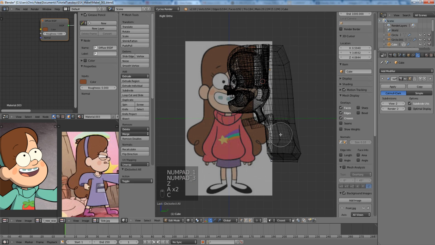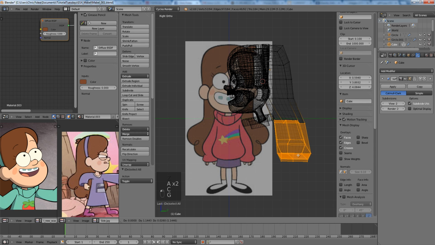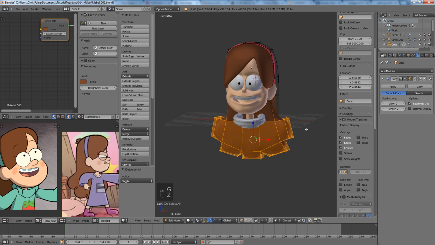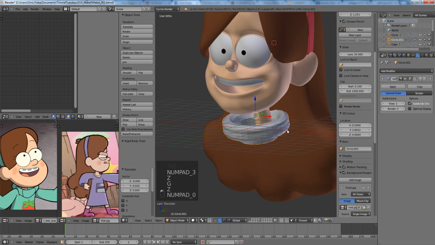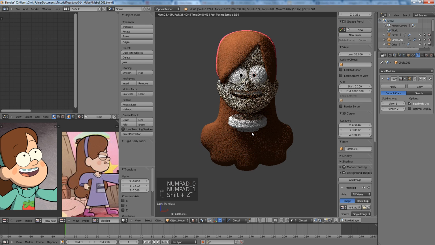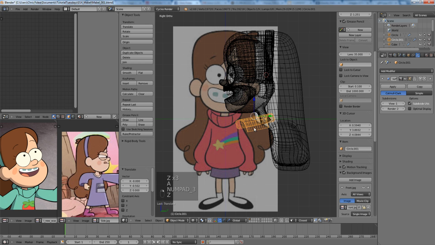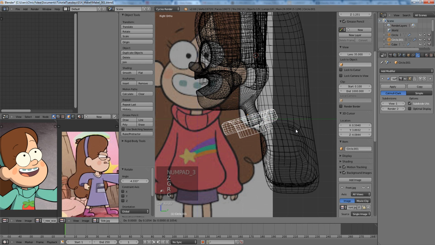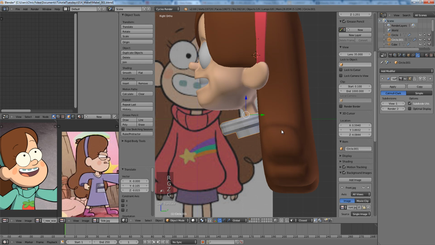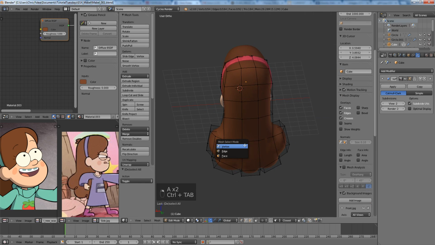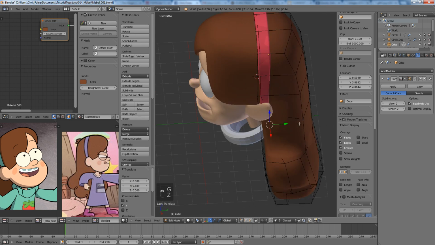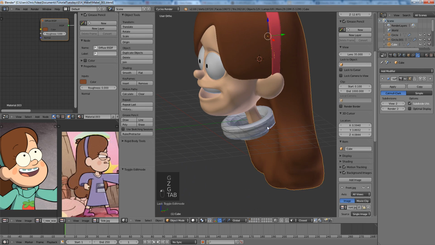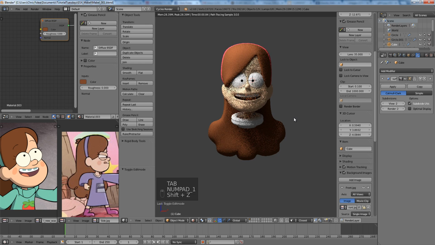And we can go ahead and move the hair back some, or not. We can move the sweater so it's in front of the hair. Or we can just work with it later. I'm not too worried about it. Could even just take the center portion and move it back. Like so.